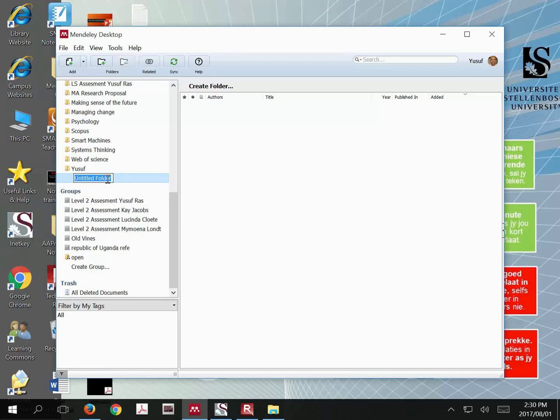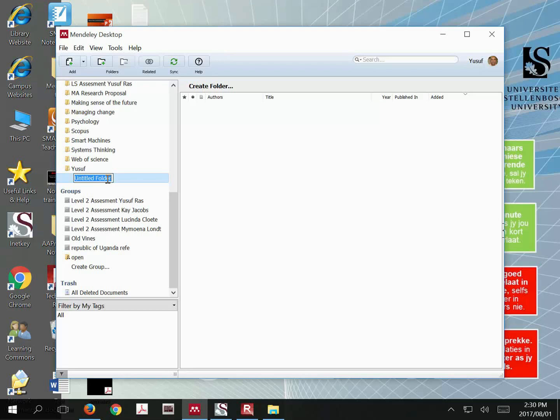A handy tip that I always give to people is, as you can see the names of the folders here, you can actually name the folders anything that you want. Okay, as you can see from my folders on that side. But the handy tip is to name the folders the same name that you have on your computer desktop. So on your computer desktop, if you have folders where you store all your PDF articles and you have research methodology, you have literature review, you have chapter 1, leadership, management folders, then simply name those folders the same on your Mendeley desktop.